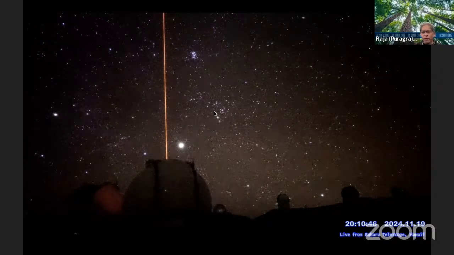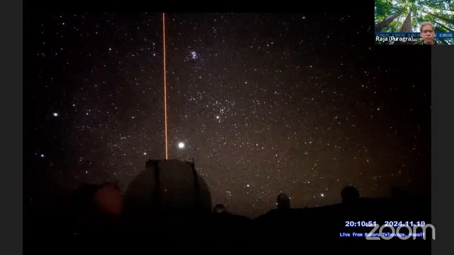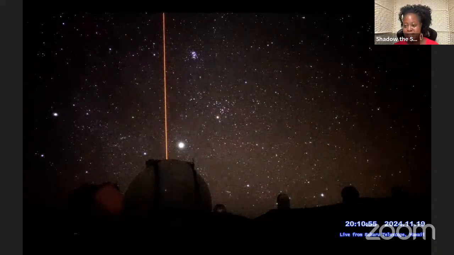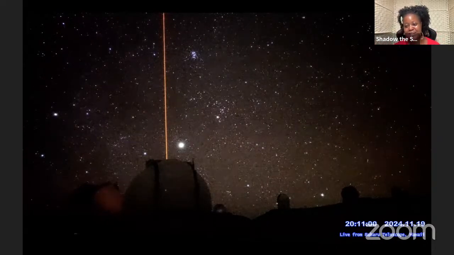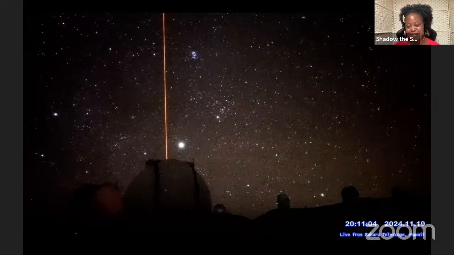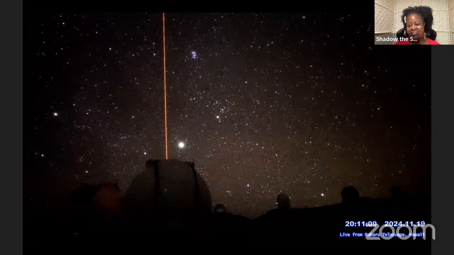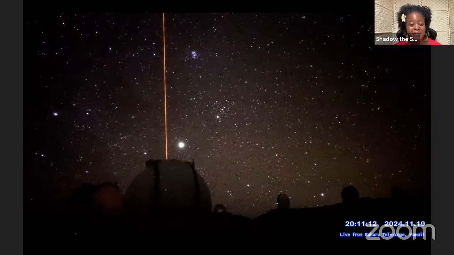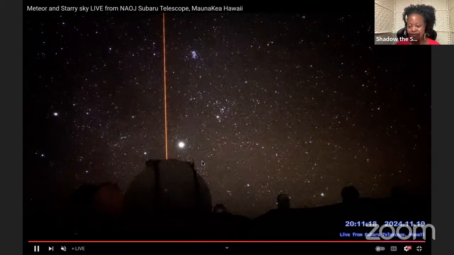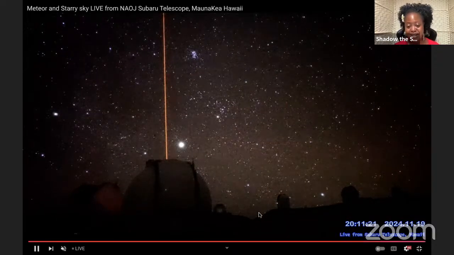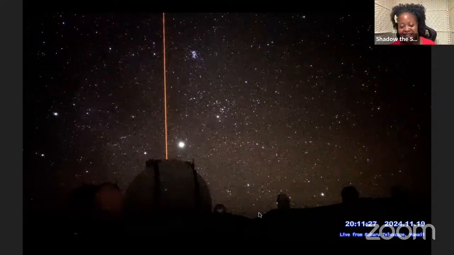That's Keck 1, right? That we're looking at. So I'll drop a link to this. This is the live feed. It is wonderful to watch. There are always beautiful images coming through on this camera. Meteor showers and just beautiful night sky from the summit region of Mauna Kea here with the Subaru telescope camera. So I'll stop my share now. I just wanted to add that to that fantastic image that Roger was sharing with us.